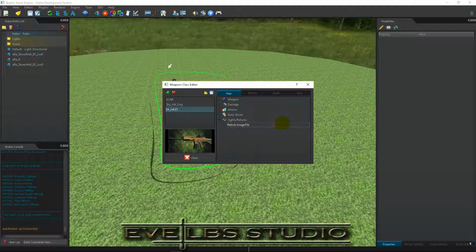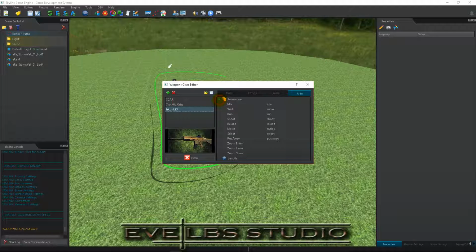Reticle sights, so you can put a crosshair on the screen, things like that. If you want to be able to see your bullet flying, you've got your tracer here. And you can also add a muzzle flash there. Sound effects is shot sound, so what it's going to sound like when the weapon's fired, the volume, the reload sound, and what sound it makes on an empty clip. You ran out of ammo.